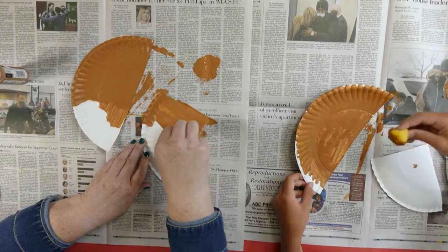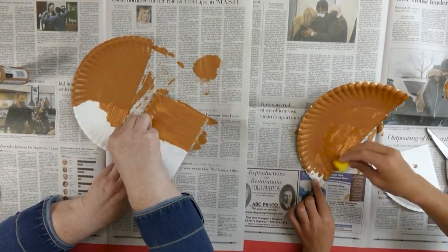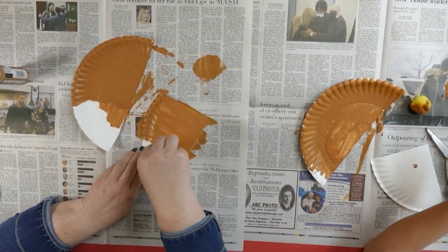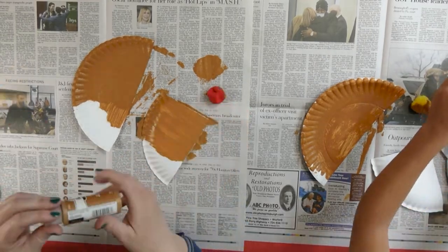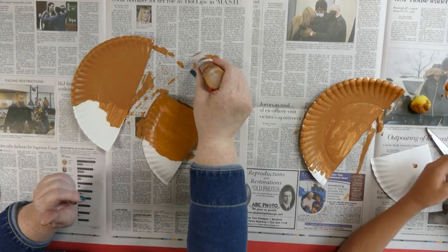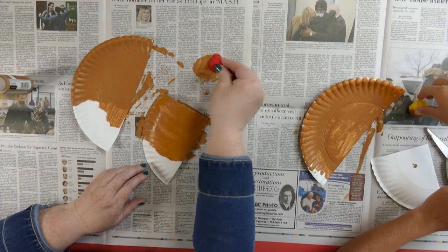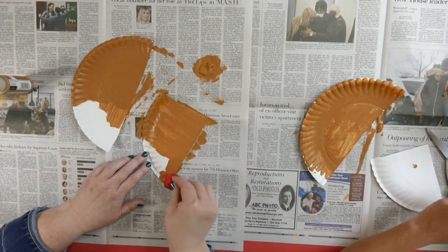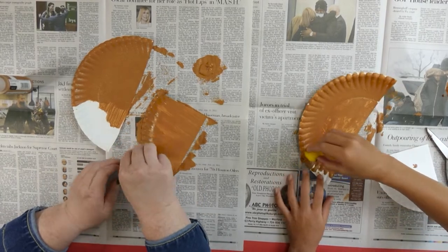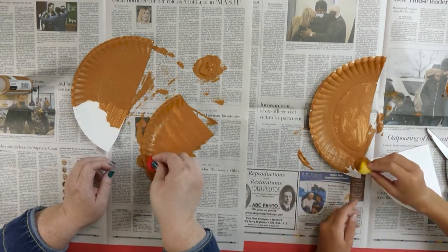So did you know that kangaroos are part of the marsupial family? Have you ever heard that? Marsupial, because they have these pouches that they carry their babies in. Do you know any other animals that have a pouch that they carry their babies in? No. Let's think. There is one marsupial that lives in North America, which is where we are right now. And that is a possum. Possums, oh. Yeah, possums carry their babies in pouches too.